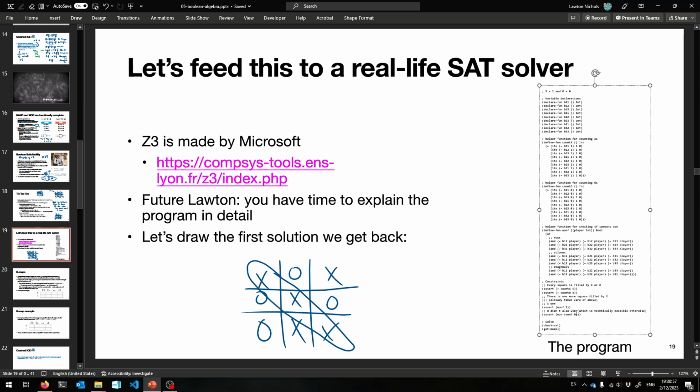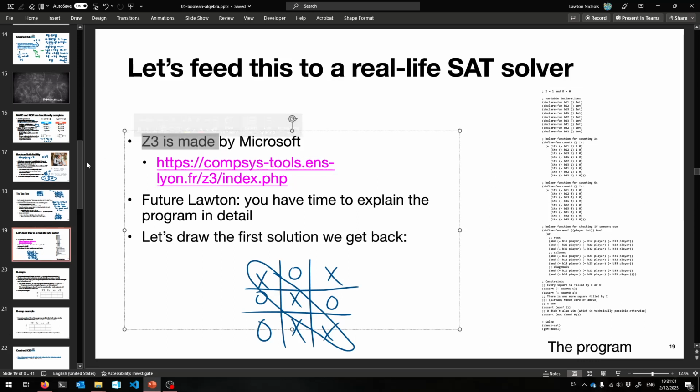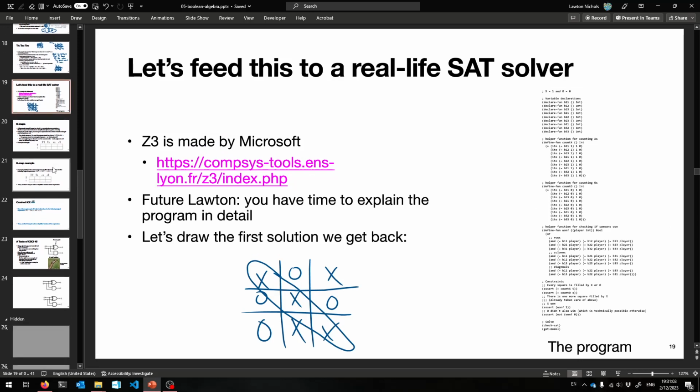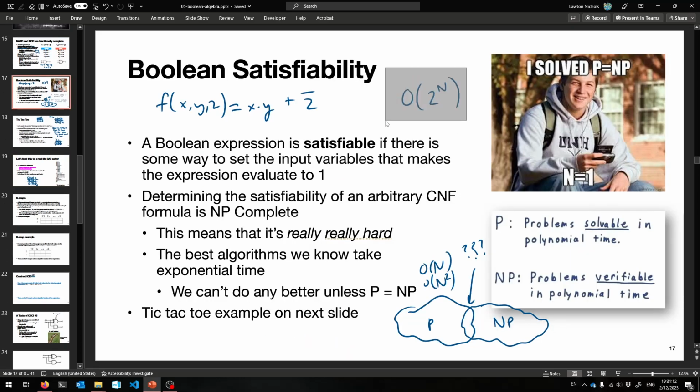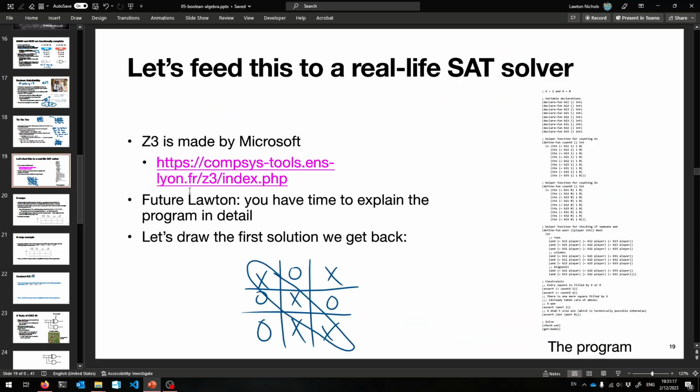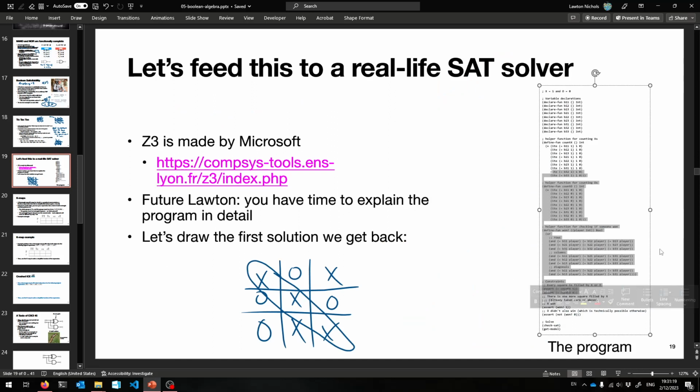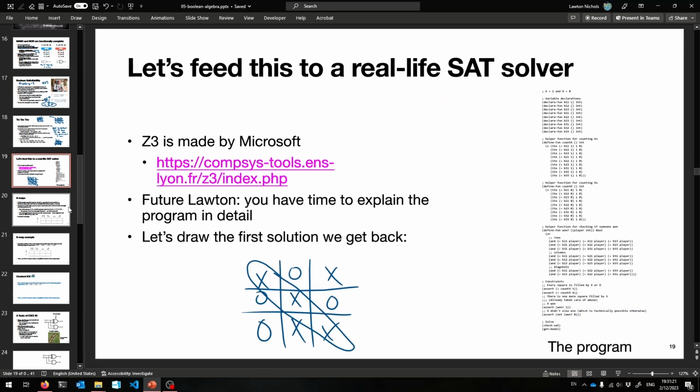I can help you encode things that you might want to encode in the Z3 syntax. So that's a fun little idea, I hope. And there's not really any way for me to test you on it. It's just a cool thing that I wanted to show you. So that was a very fast exponential time algorithm working for us. It has some secrets to make this program execute faster and find a solution, but that is definitely beyond the scope of this class. So yeah, that is SAT solving and one of its uses.